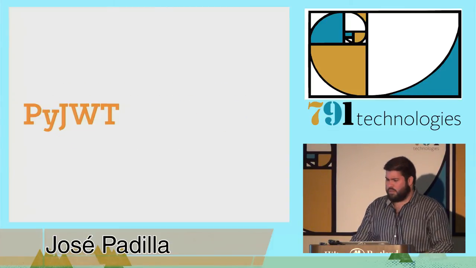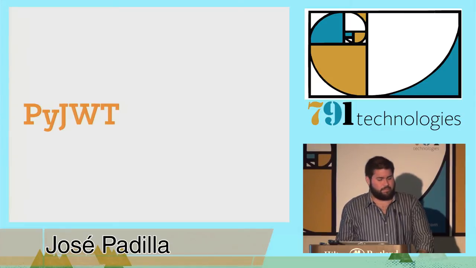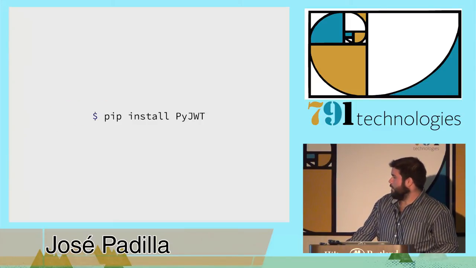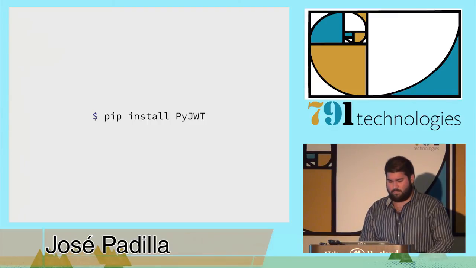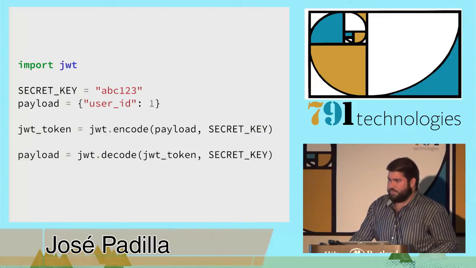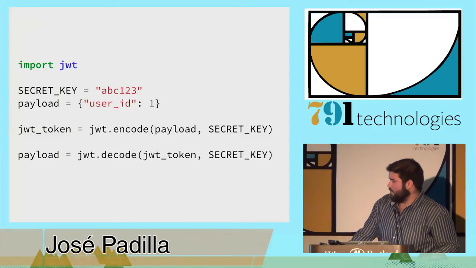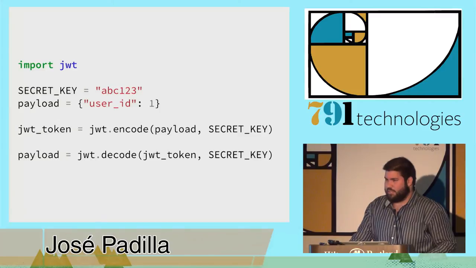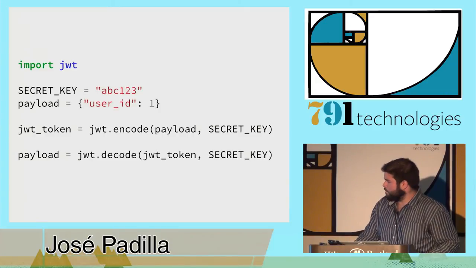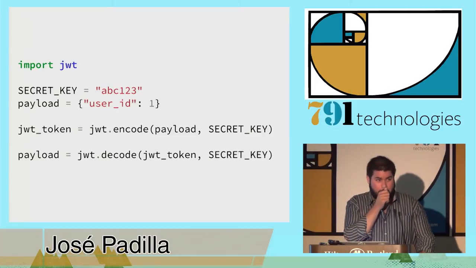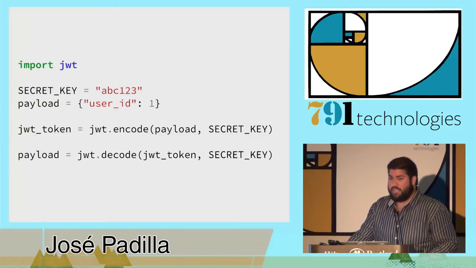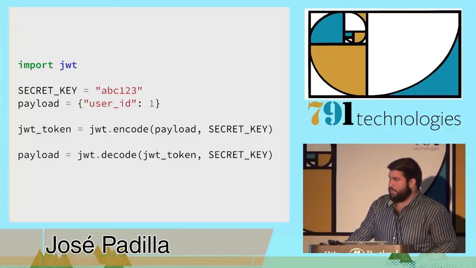One of the cool Python libraries that are out there is PyJWT. I happen to be one of the maintainers of it. You can install it from pip: pip install PyJWT. And it's way simpler to use. We'll just import it. If we wanted to create a token from our payload, which in this case is the same as before, user ID 1, we do jwt.encode, send in the payload dictionary and the secret key, and that would generate the exact same token we just saw. If we wanted to decode that and obtain our original payload dictionary, we'd do jwt.decode, send in our token string, use the same secret key, and you'd end up with the same payload dictionary.